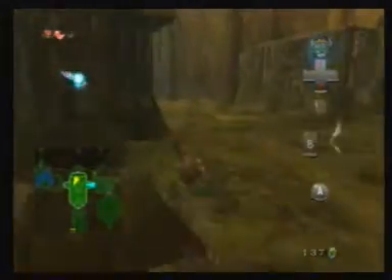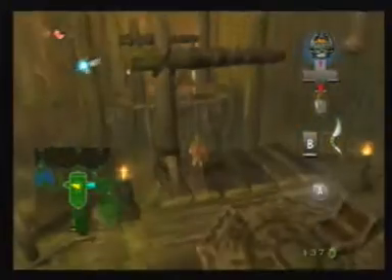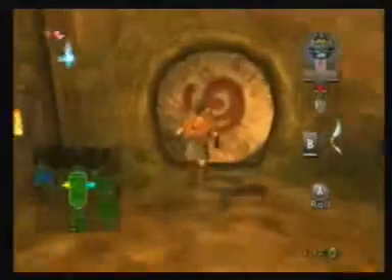20 rupees. Okay, now we go back around. Go up the steps again. Go jump. Jump over. Open the door. Go to your left. And here, go to your left.